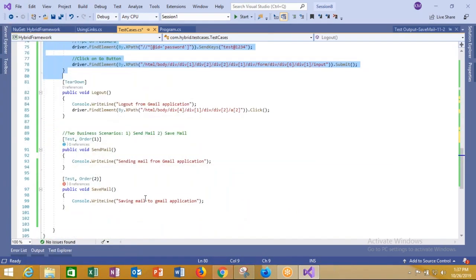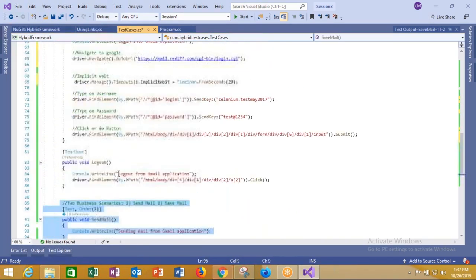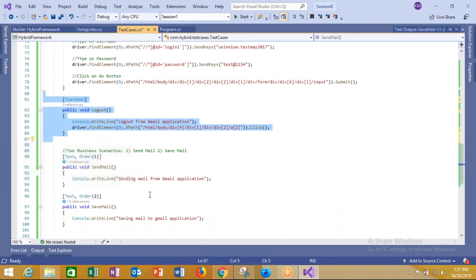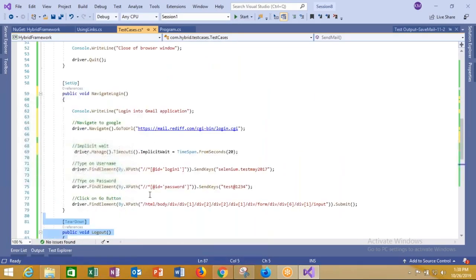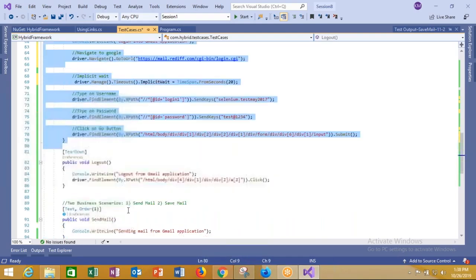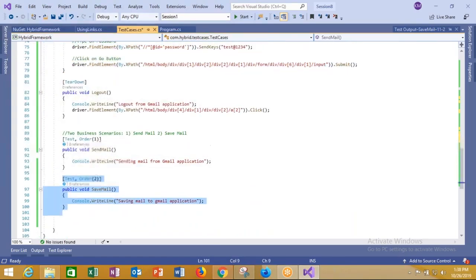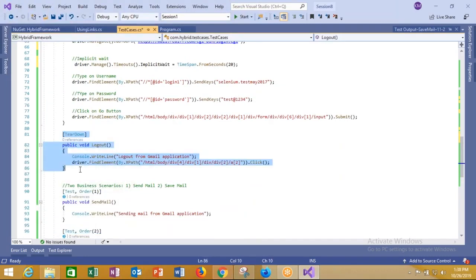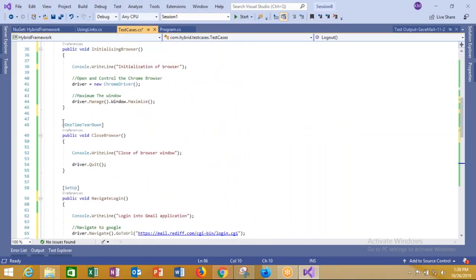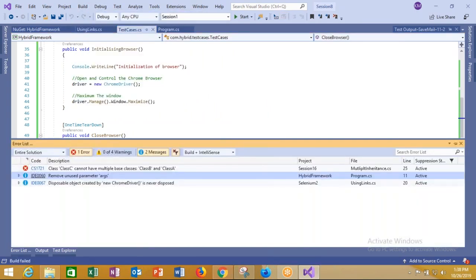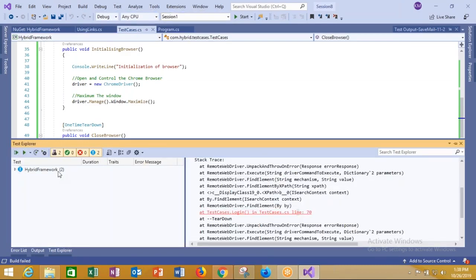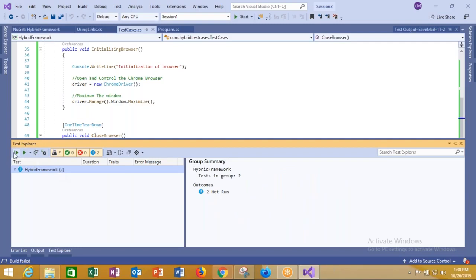And then it should perform this activity. And then it should tear down, log out. Then it should again set up. Then order number 2 should happen. Then tear down should happen. And then one time tear down should happen. Let's see. I run the test. Run all.